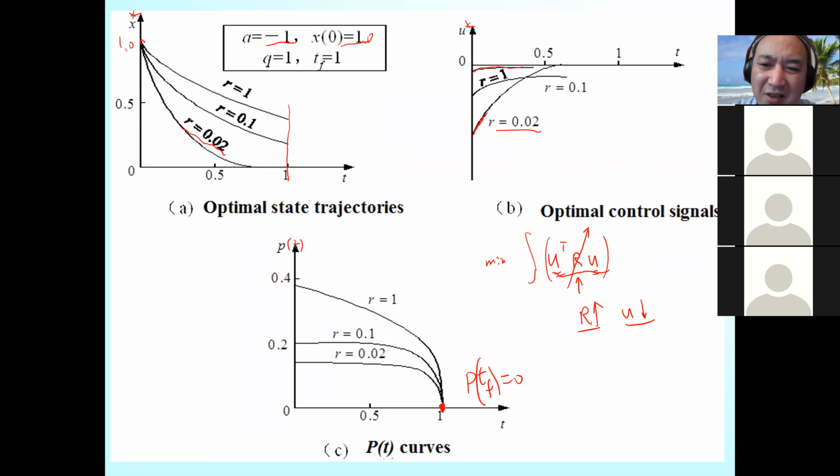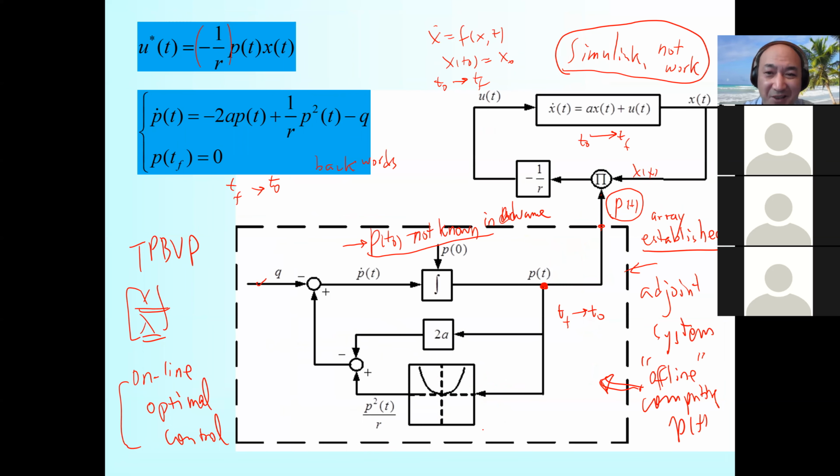But when tuning this R, we see that my states will also behave differently. Overall, my goal is not a terminal condition; my goal is to get this J to a minimum. So this is LQR for the finite time, where TF is 1. Pretty nice, isn't it? Again, a lot of people are going to be confused by this figure. It's not going to work in Simulink. It's just for illustration of the original dynamic system, and this is the state equation.